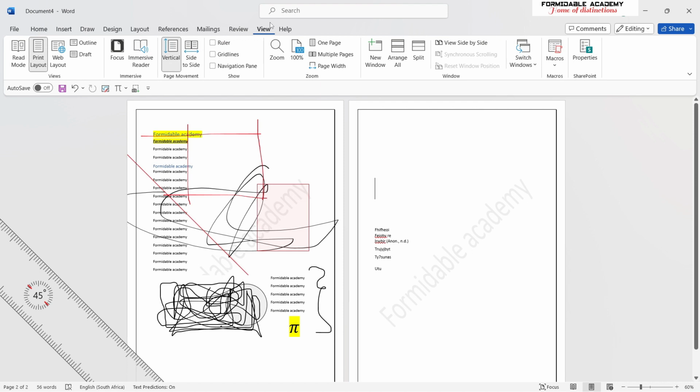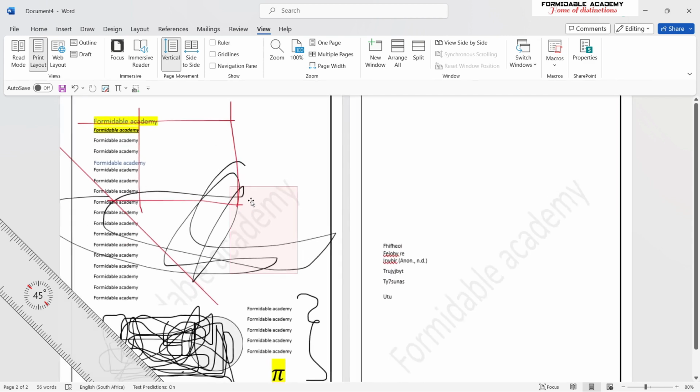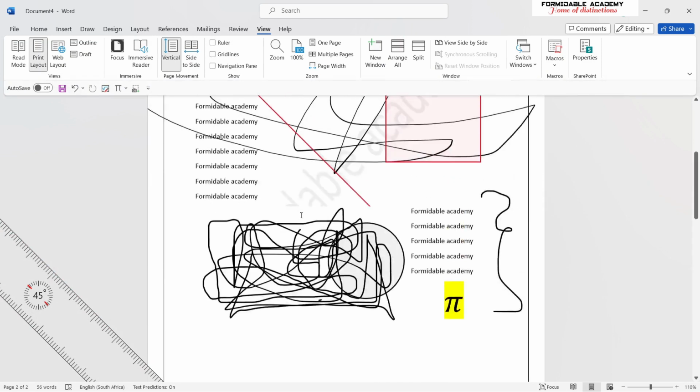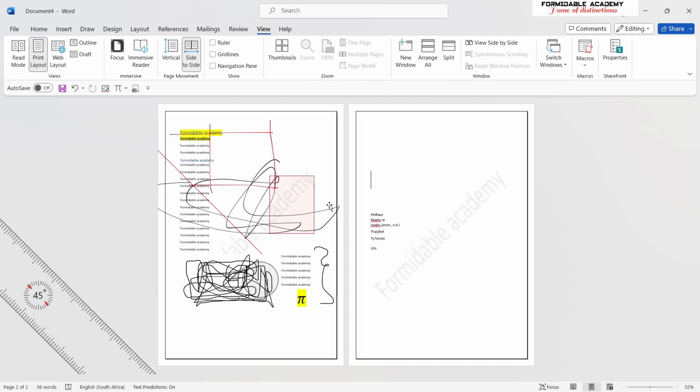And then the last tab here is the view ribbon, which shows you how you want to see your document. Do you want your pages to be side by side, page 1, page 2, or you want page 1 to be below page 2, kind of like a story? If we zoom in, we see page 1 is at the top, page 2 is at the bottom, or you want them to be side by side like this, and you can come in and say, do you want to split your document? This is a way of sorting your document and such stuff.